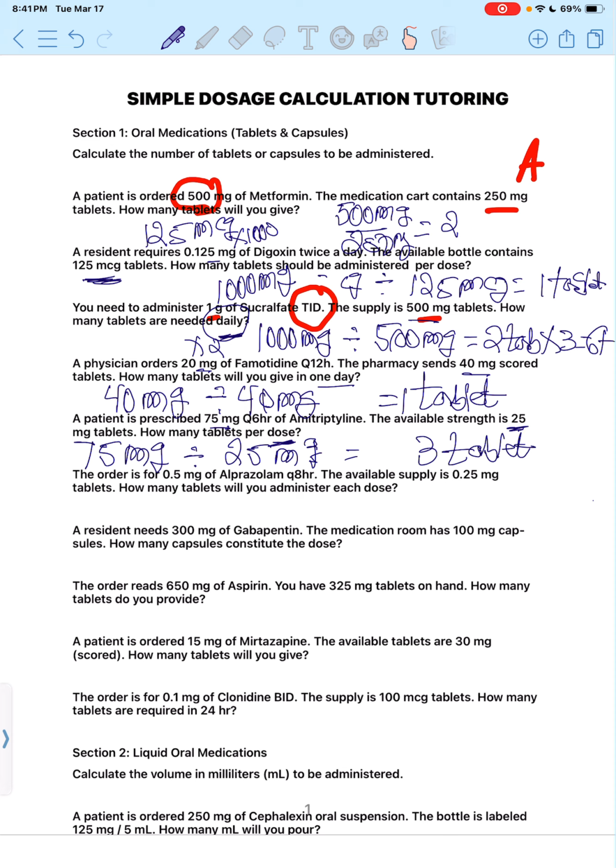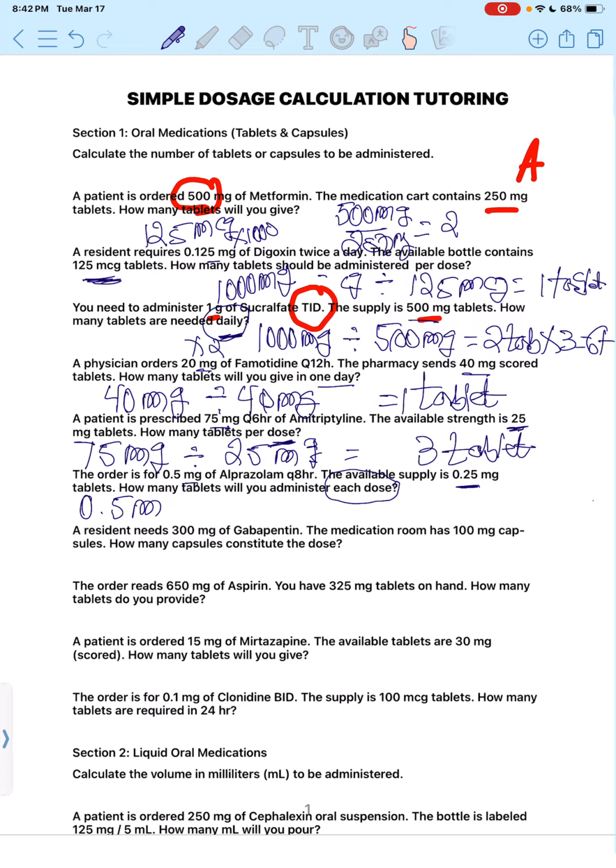So let's look at the next one. The doctor prescribed 0.5 milligram. The available is 0.25. The doctor prescribes 3 times a day. But because I'm looking for a single dose, that frequency will mean nothing to me. My answer is going to be a single dose that you give 3 times. Anytime you go give the med, you give that as a single dose. Even though they ask what you would give in one day, it does not mean whenever you give that medication, you give all the doses at one time. No.